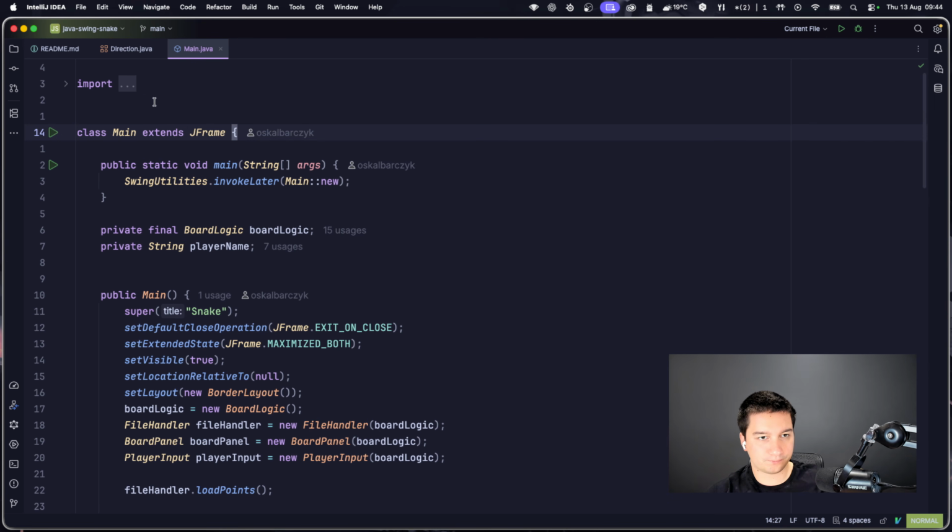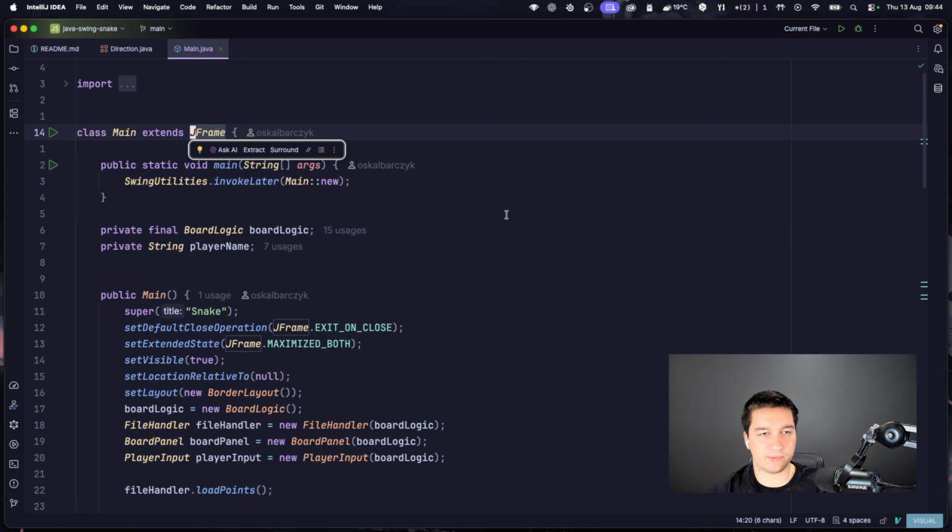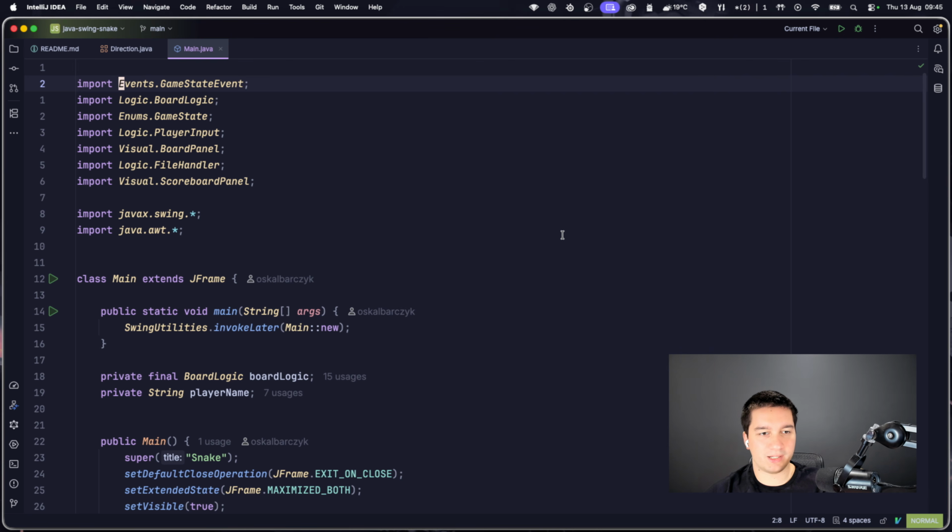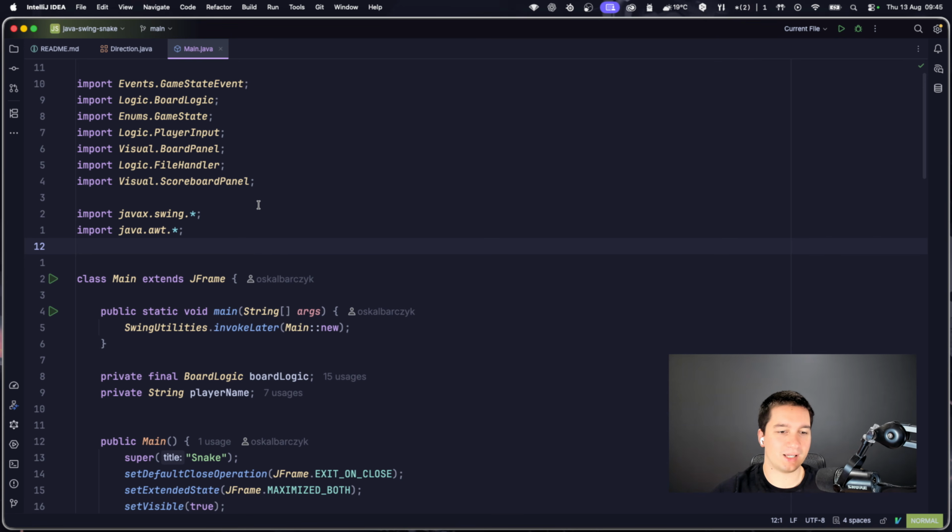Okay, so we have the main class that extends the JFrame. As I remember, JFrame is the main abstraction for the window class in the Swing library. Basically, I would never recommend anyone using Swing for any desktop application, because it's super outdated.